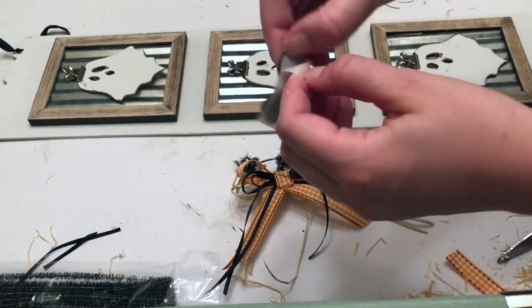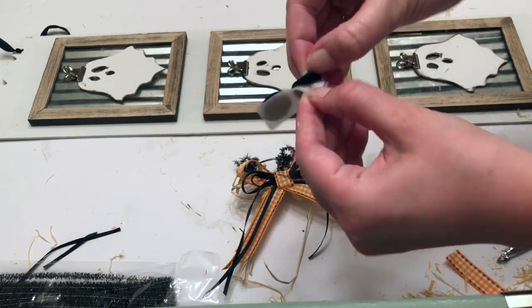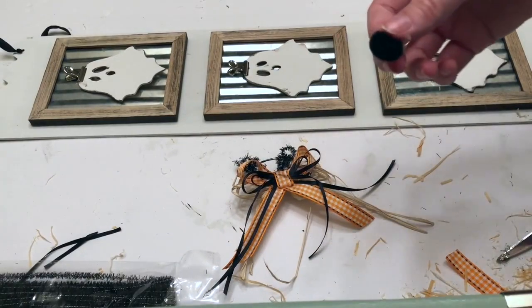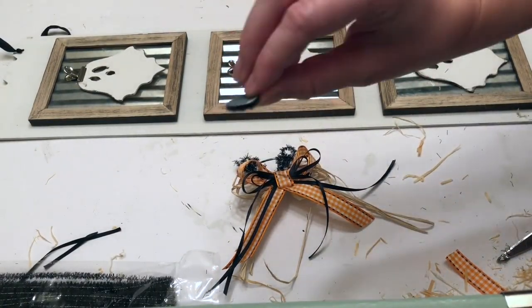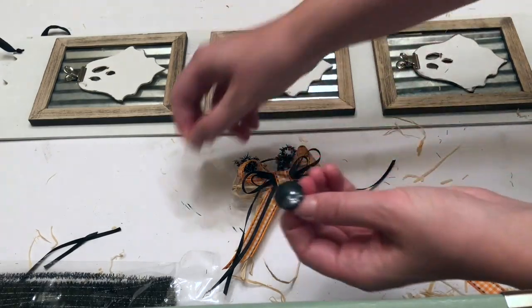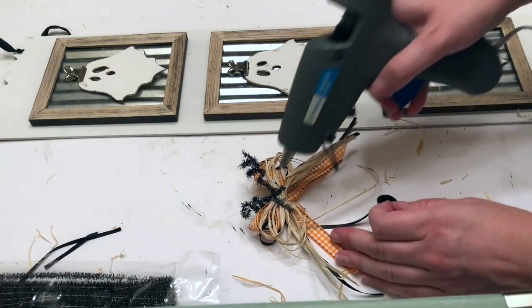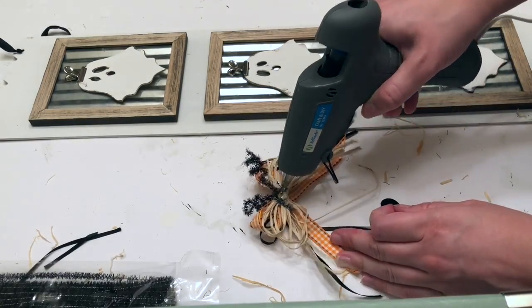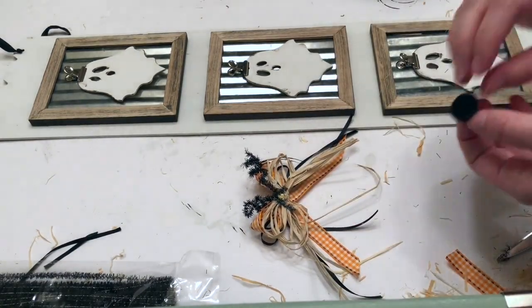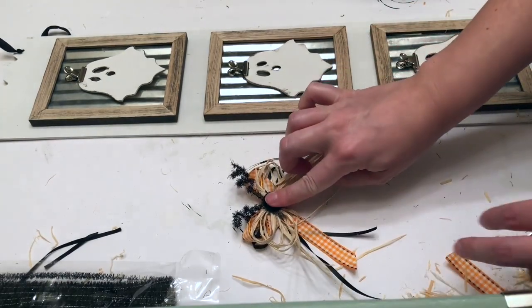Now I am taking some adhesive Velcro pieces and adding that onto the beware sign and onto the bow. So the entire goal for this project was that I can change it out for every single season. So I wanted to make something where I could easily remove the bow and add on, you know, a festive red one for Christmas and change out the ghost for little Christmas trees. You can change it with hearts and a pink bow for Valentine's Day, bunnies for Easter, etc., etc.